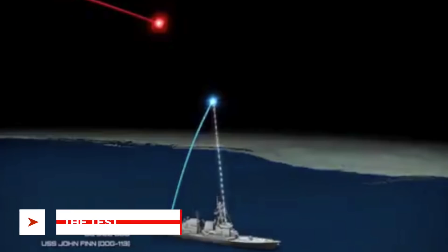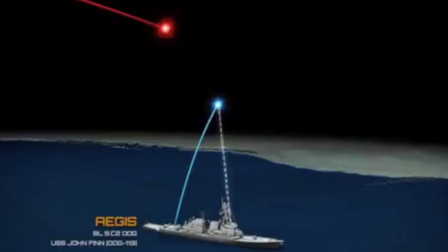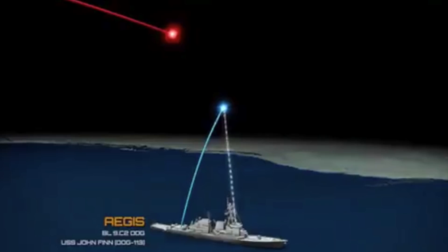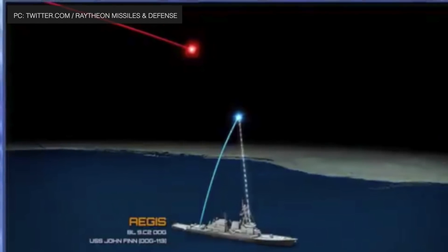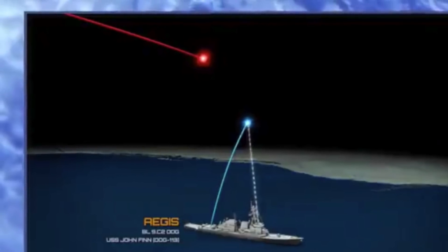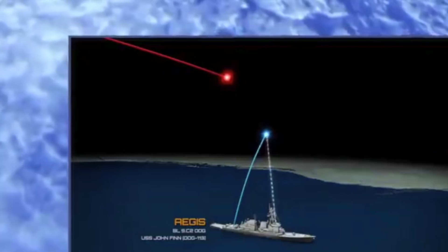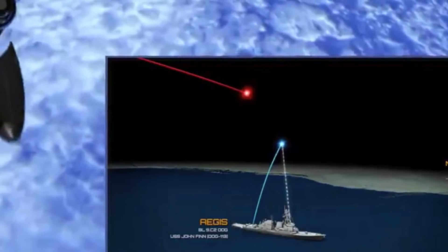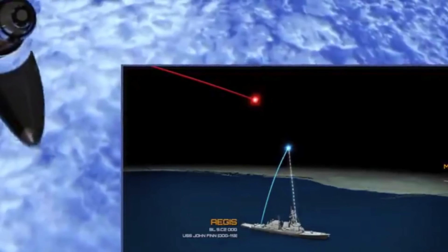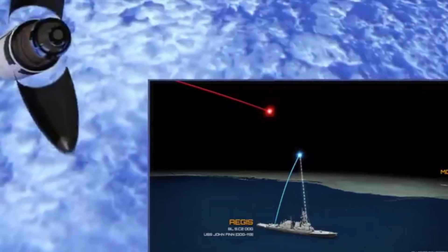Other systems like THAAD can take on only intermediate-range ballistic missiles. This test was officially referred to as Flight Test Aegis Weapon System 44, or FTM-44, and codenamed Stellar Lancer. It was planned for May 2020 but delayed due to COVID-19. The test was initiated at 2:50 EST on November 17, 2020, when the mock ICBM target was fired from the Ronald Reagan ballistic missile defense test site on Kwajalein Atoll. The missile, thought to be a three-stage Northrop Grumman ICBM-T2, climbed toward the broad ocean area northeast of Hawaii.